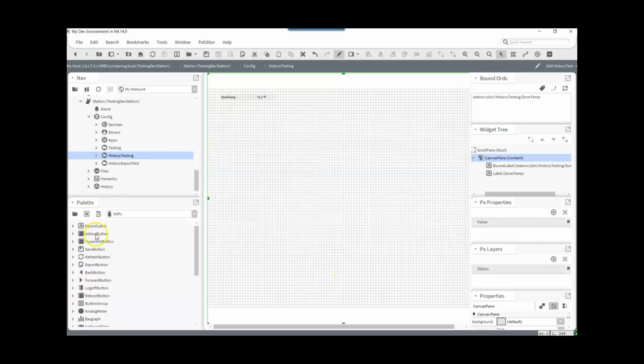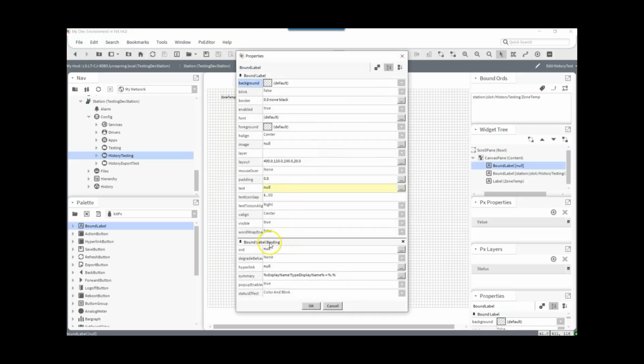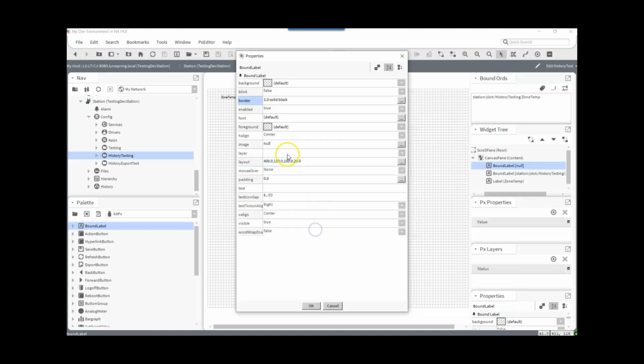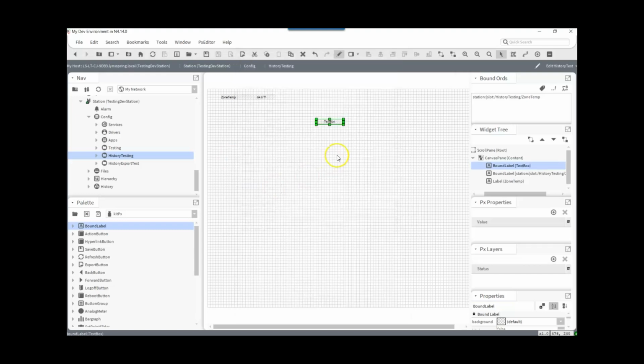And what you're going to do is you're going to add a bound label. Well, Charles, a bound label contains a bound label binding. Well, it does, but it also contains a border. And so all I need to do is I just need to delete my bound label binding, but my border still gets to remain. So here, if I just keep solid, maybe that's the color that I want the entire time. And in the text, I'm just going to say text box. And that's the same size.